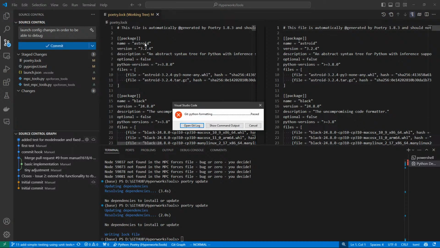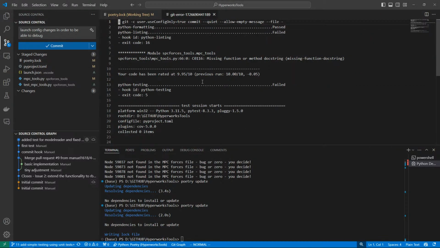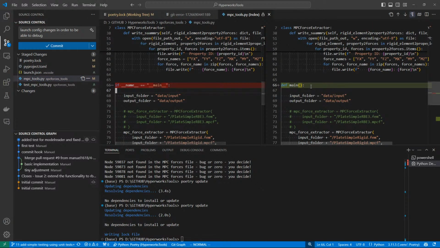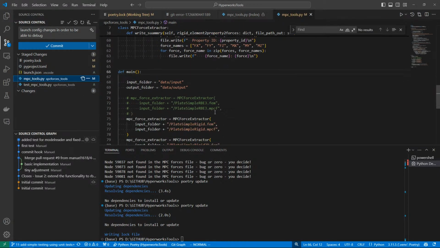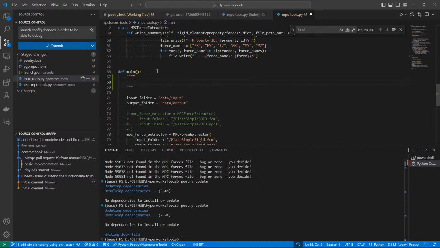So basically what I wanted to do is show command output. What is the problem? Missing function. The linting got me. So for MPC tools, I changed that there is a main method and I should enter something as a method description. Is there a quick way to have this open? Yeah. I should have a little method description.